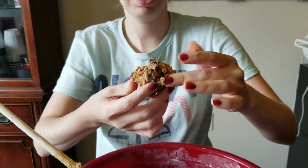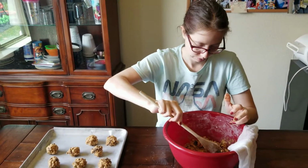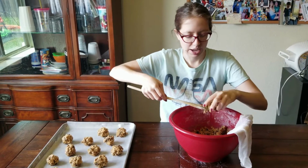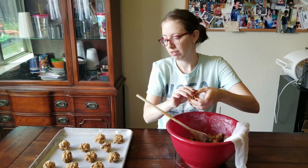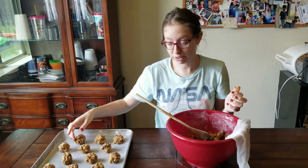Oh, look how sticky it is. The longer it's out of your fridge, the more the butter will melt. So you want to do this part kind of fast so that the butter stays really cold. And as soon as I'm done putting this tray in the oven, guess what I'm going to do with the rest of this cookie dough? I'm going to put it right back in the fridge so that the butter will stay firm.